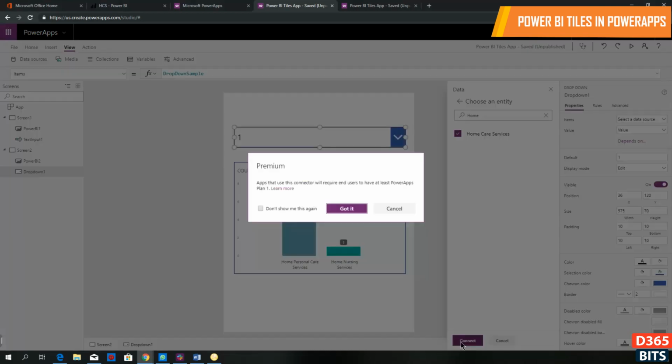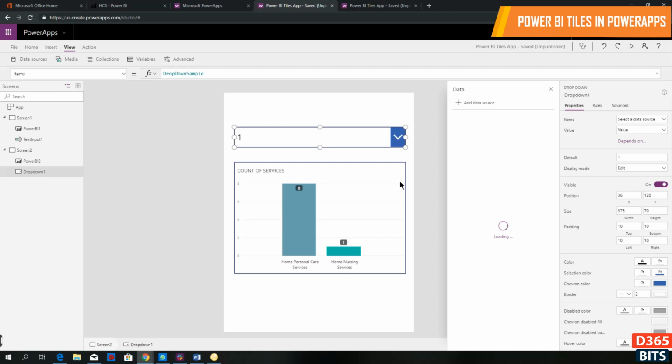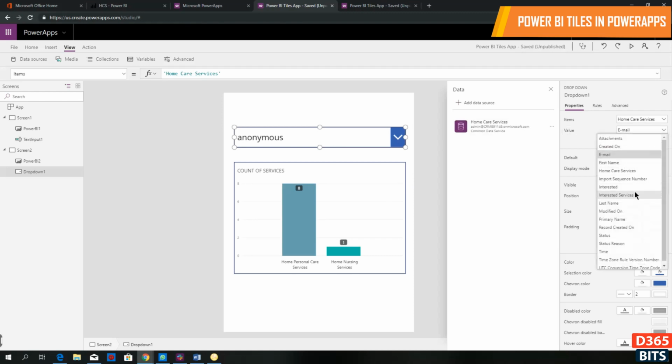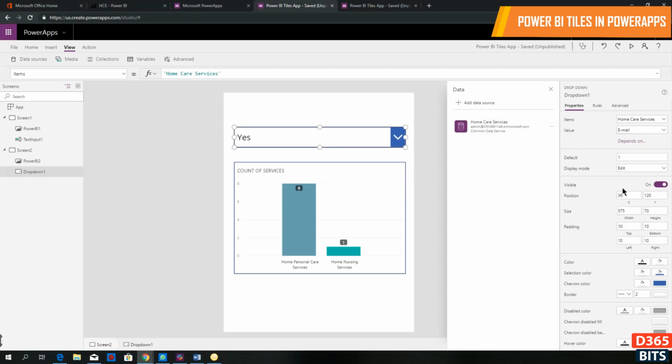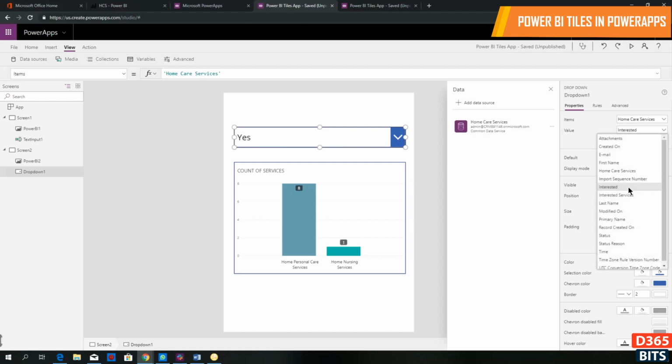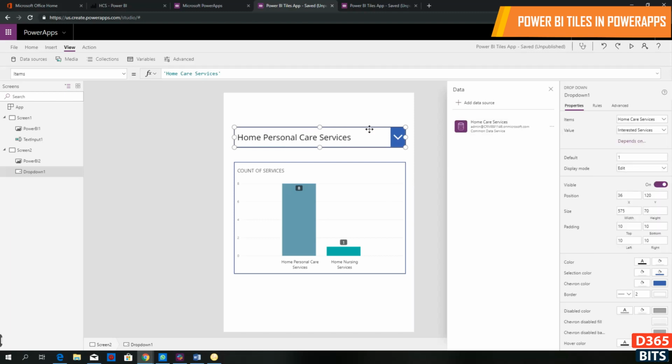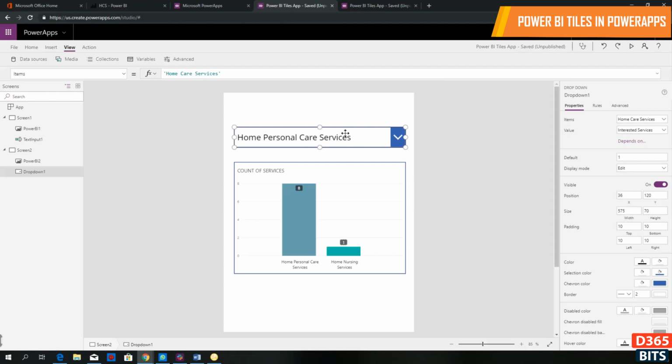It's a premium connector, so you need to have at least plan 1 for this. Let's go to the value and select interested services, so that you can see all the drop down values here. Let's go and play.